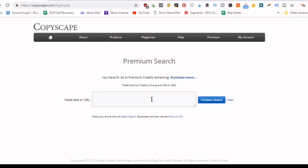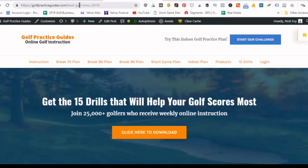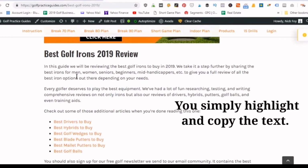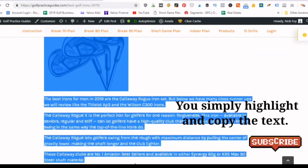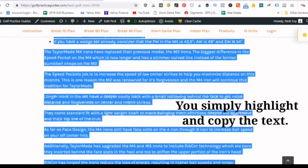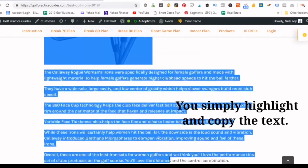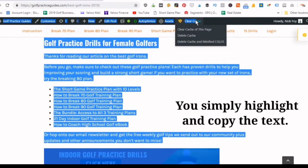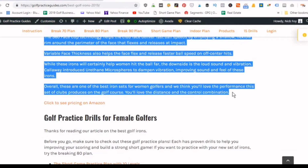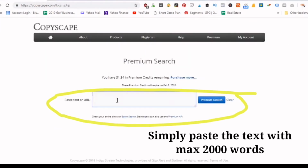So let's go ahead again and find that URL. Alright, so I've gone to the same exact blog post, the Best Golf Irons one that we just checked a minute ago, by typing the URL into Google to see if there's any other URLs or web pages out there similar. Now I'm just going to copy this text, so I'm going to try to copy the entire article just to show you an example of how it takes the 20 cent limit. There should be over 2,000 words here that I just copied, so we're going to go ahead and paste those in. Now, two things should happen.